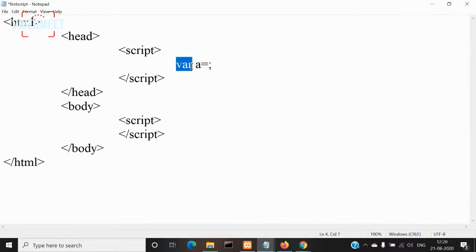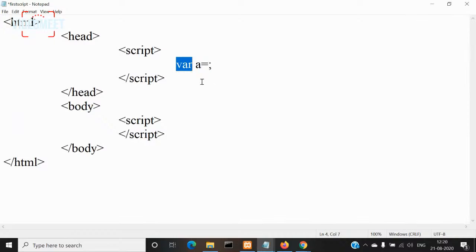So in that way you have different keywords for different data types in C and Java. In JavaScript, there is only one common keyword, var, for any type of variable. You need not mention whether that variable is going to hold an integer value, floating point value, character value, or any other kind of value. Once you create a variable with the keyword var, you can assign any kind of value.